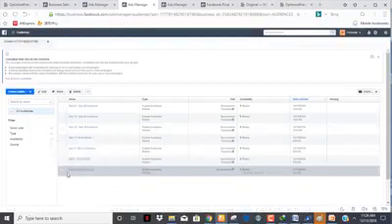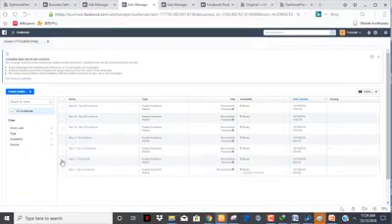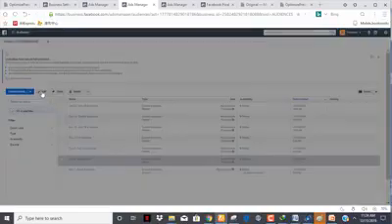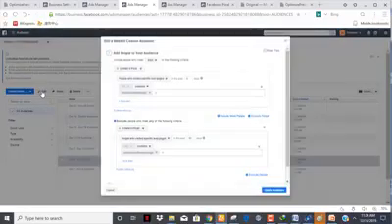Then the next one is people who visited the sales page, but the key difference here is the duration. In the past 6 days. Why did we put in the past 6 days?